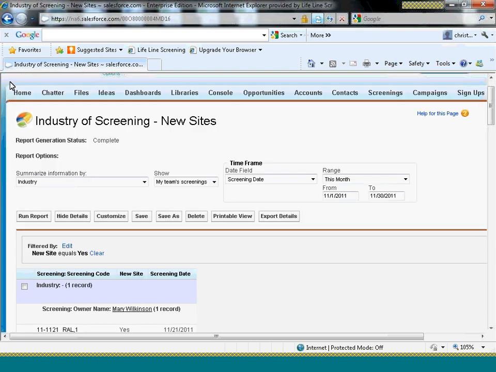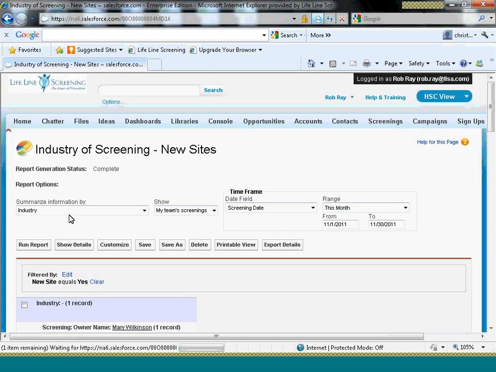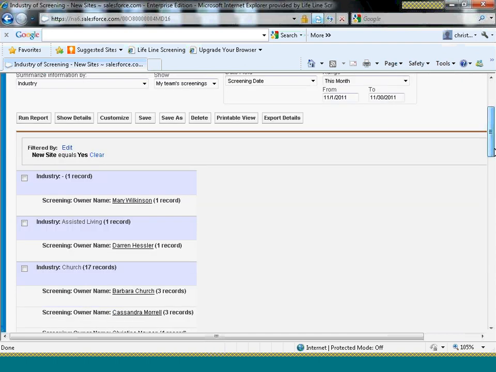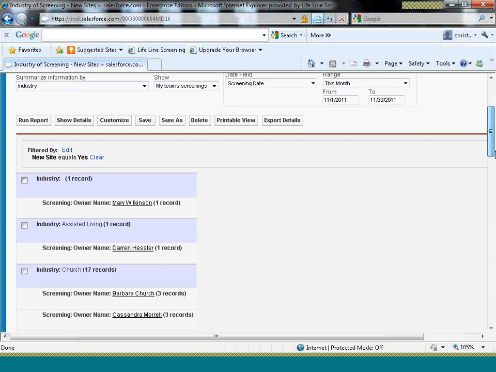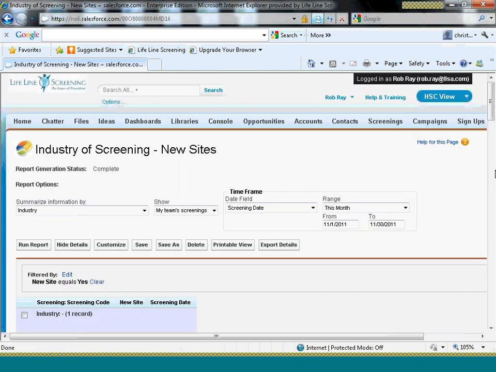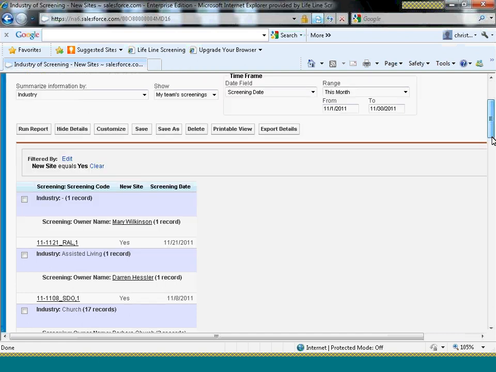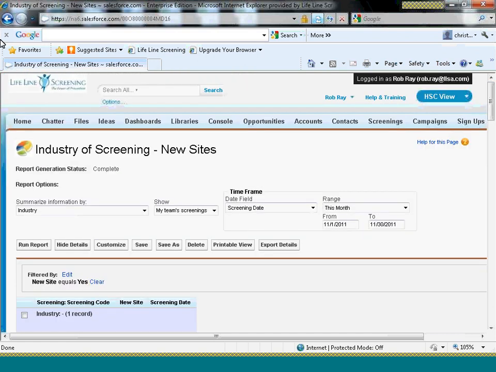So sometimes you might see something that's rolled up that's hide details. If I were to hide the details, it just wraps everything up. So if for some reason you see something and you want to drill down a little bit further, you just want to click on Show Details. I believe all of them are set to where it shows all the details, but if you ever come across it, you'll know how to handle it.